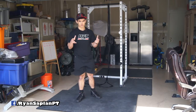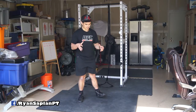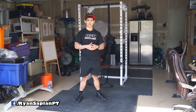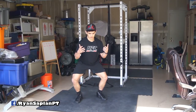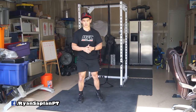This is kind of why it's also important that your feet are turned out slightly, usually 5 to 15 degrees. I think 15 degrees might be too much, but I say that much because it really depends on the individual, because some people are lacking a lot of dorsiflexion. They don't have good ankle range of motion. And when you don't have good ankle range of motion, what's going to end up happening is you begin to squat, the knees come out, and if you don't have good ankle range, your heels will come up. That's sort of the biggest problem there.